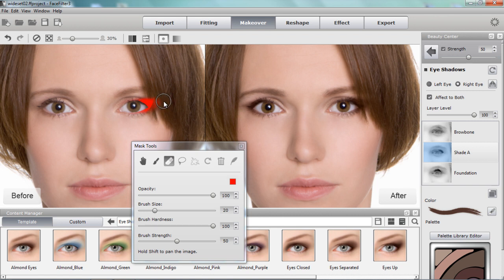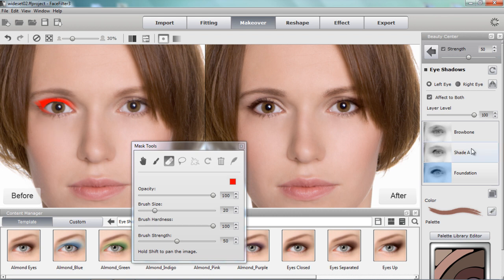You can see what I'm talking about with the eyes that are wide set. You don't want the eyeshadow to stretch out too far. It'll just emphasize the illusion of those wide set eyes. Whereas in this case, we want to actually narrow that down. So we'll just do the same thing on the left eye here, the foundation. You won't be able to notice much of a difference since the eyeshadow is not that heavy on this model. I just want to blend that in.